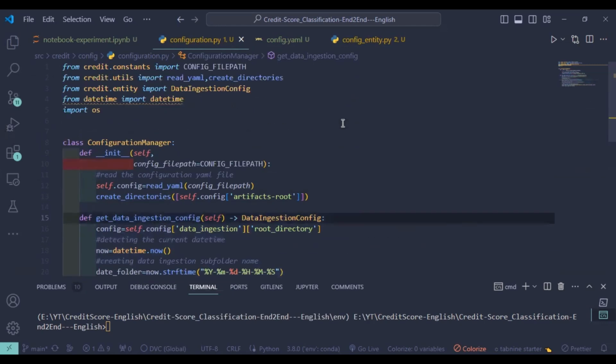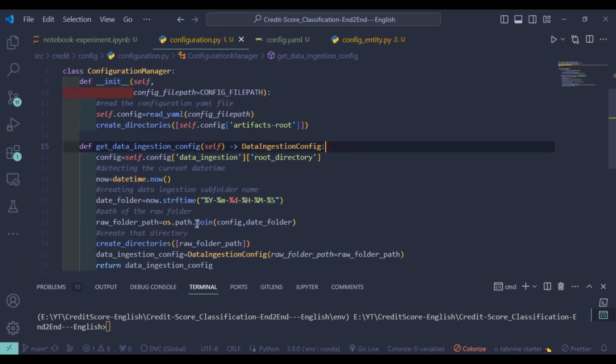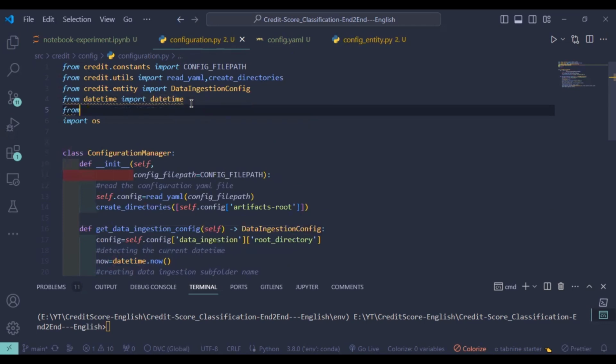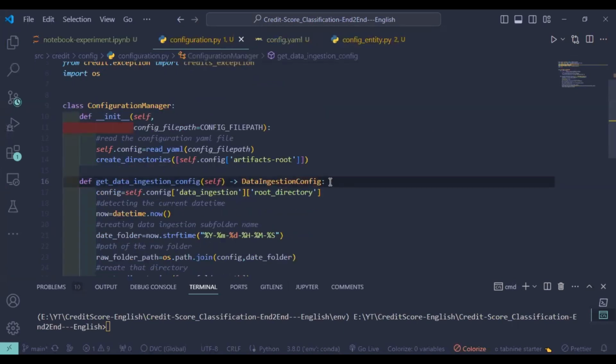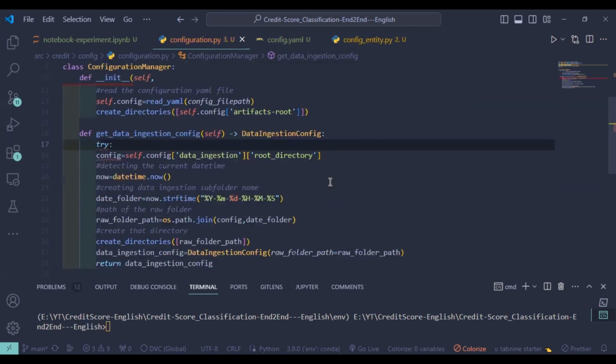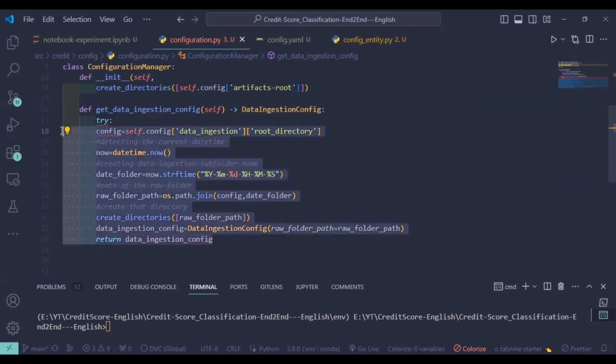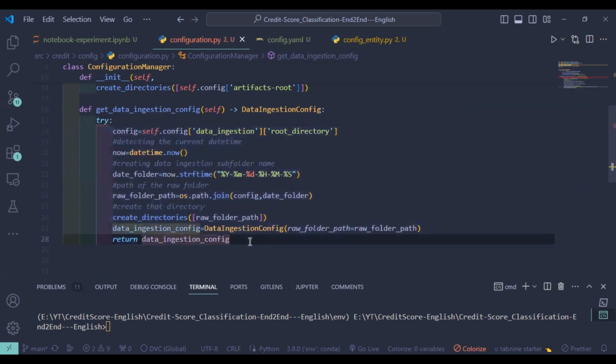And let's now again put it inside a try except block, so it will be easier for you to debug. So from exception credit import credit exception. Not sure about the spelling of it. Yes, credit exception. Let's now put the entire code inside the try except block.